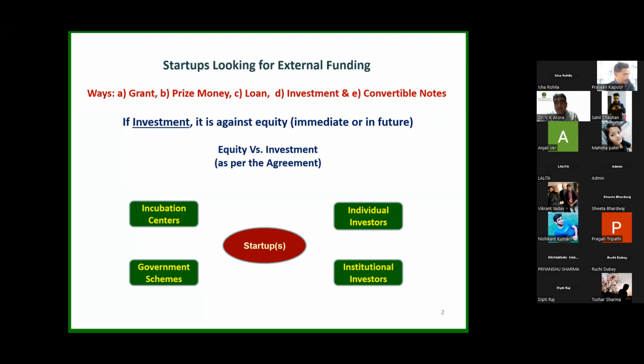Such kind of investment, such kind of mindset they are having, and for that they are coming to you, and they intend to buy some equity in your company. Now, how will you get them? How will you get that money? Startups can get that money in four ways right now.